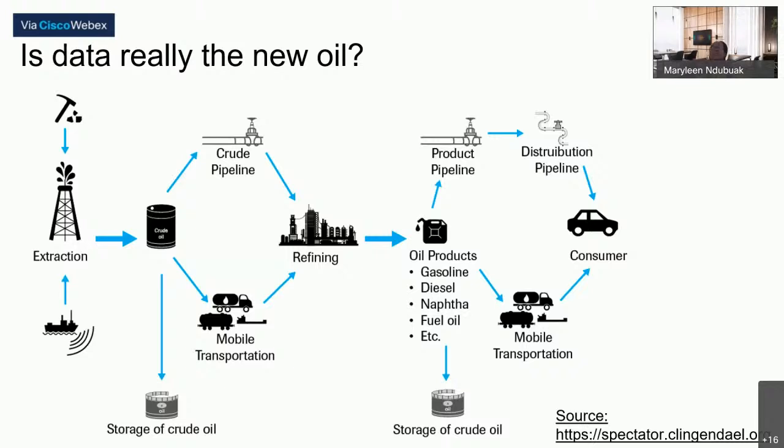If you think about oil as something really valuable, of course, at the point you extract that oil, let's just call it the collection phase, you drill, right? You do your extraction, and you have the crude oil. It goes through a crude pipeline. This pipeline, which can be more complicated than this, is the typical thing you're going to have in a data project. You're going to have a data pipeline where you have to collect your data. So you can think of it like the extraction phase.